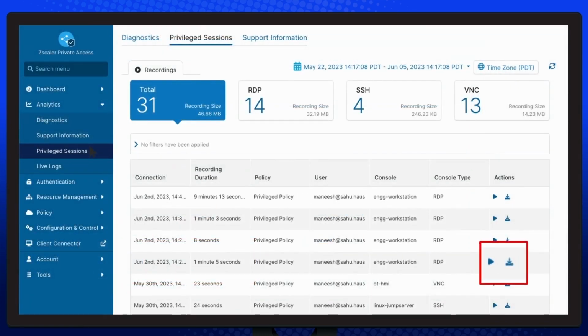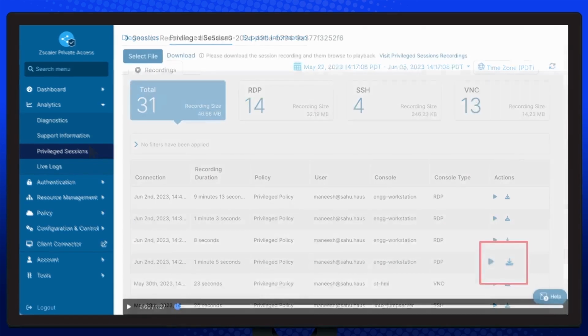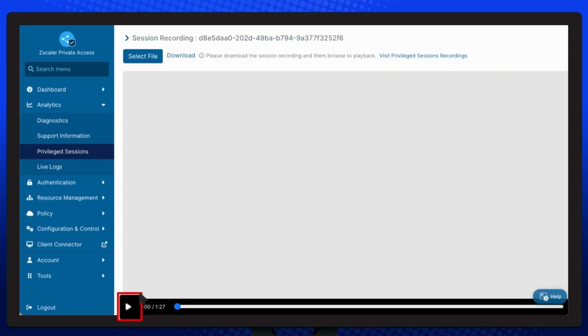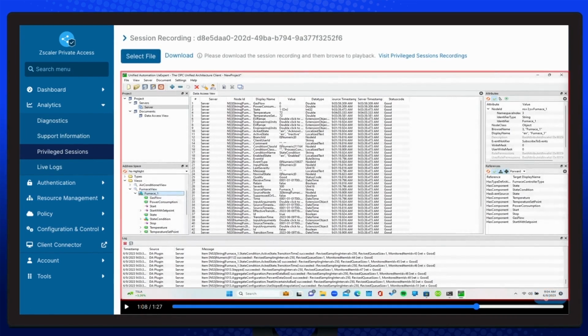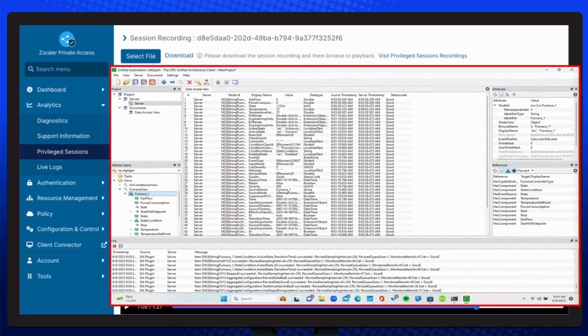When the transaction happens, we will have a link to the recorded session in the transaction log. You can go there, download this file, and see what changes a remote user actually made inside that session, and we give you a full playback. So it is very important for forensics and investigation purposes.